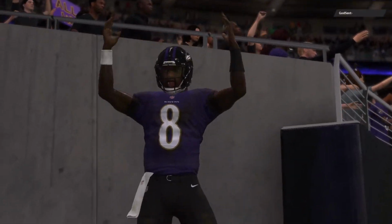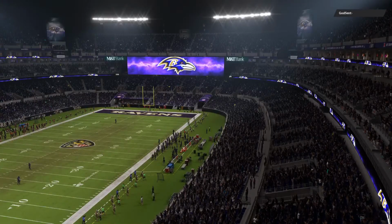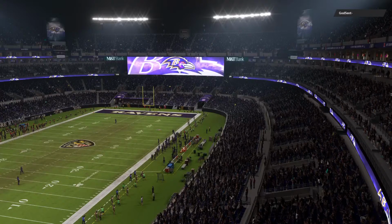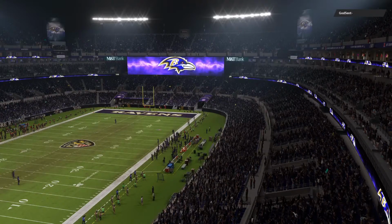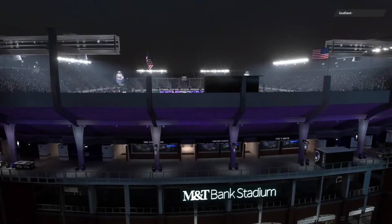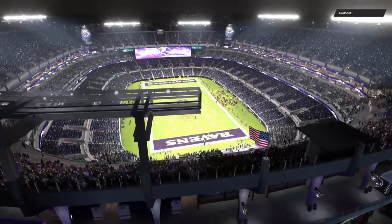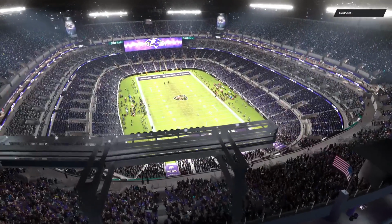So for Baltimore, it's a very important win as they move to 9-4 now on the year. And they'll have another home date next week as the Cincinnati Bengals come to town. Meanwhile, for Cleveland, you wonder what this will do to their playoff prospects as they fall to 8-5. And they'll be off to Minneapolis next week for a look at new U.S.